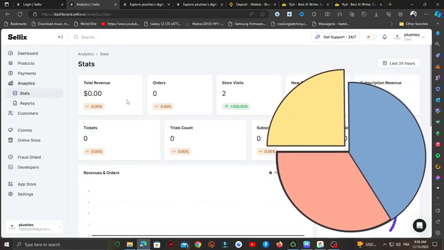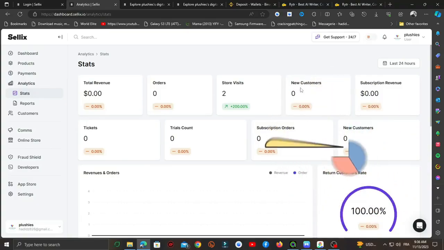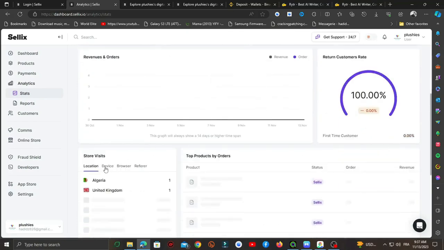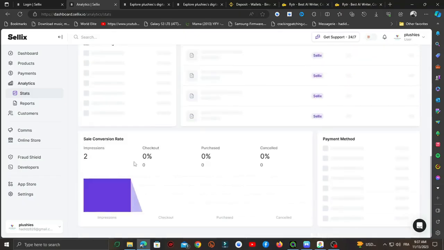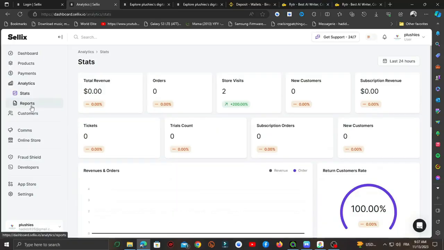Let's touch on the last thing that we need to talk about, which is analytics. Here at stats, you can see your revenue, orders, visits, customers, subscriptions, trials, tickets, all that good stuff that you need to be seen as a manager. You can see the details of the store visits, the products that have been purchased by your users, sales, conversion rates down here, all that stuff that you need to know about your store.